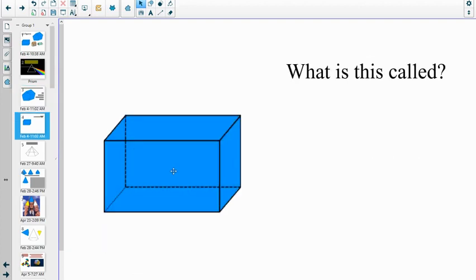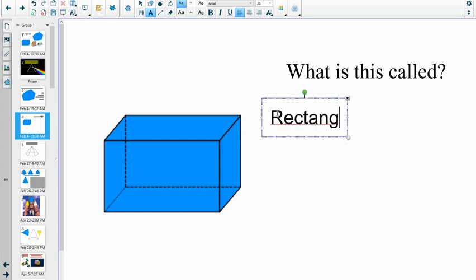But here's another shape that is technically a prism. But if I didn't tell you about prisms, you might just call this a box, like a shoebox or something like that. But the actual technical name for a shape that looks like this is a rectangular prism. Or I suppose if these are squares on the sides, you could call it a square prism as well, but definitely a rectangular prism because, of course, a square is just a type of a rectangle.